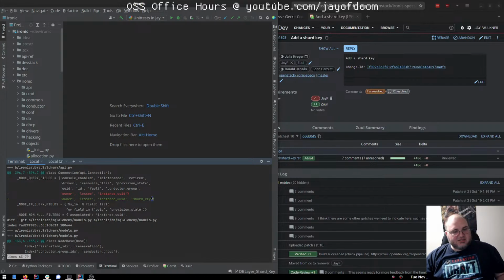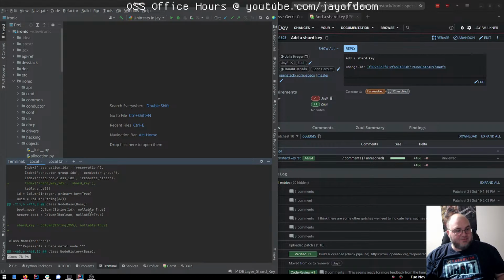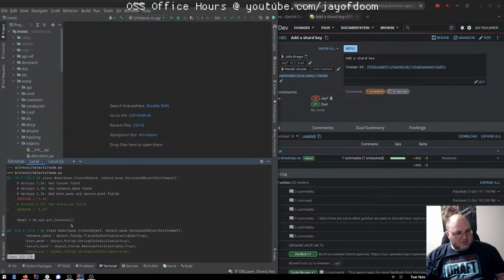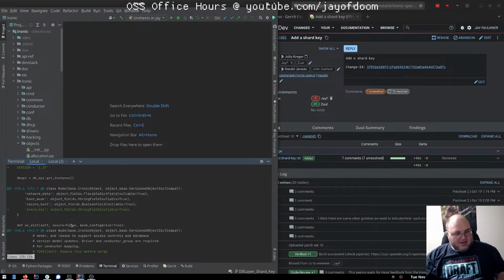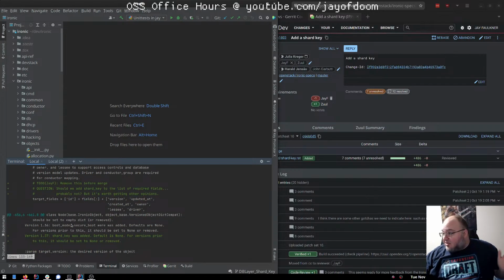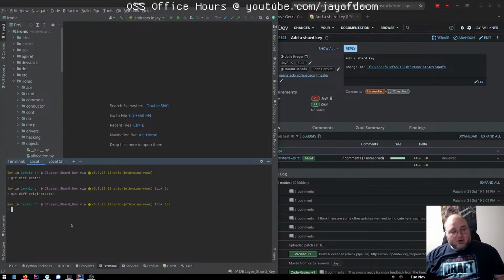So this is actually tied to that PyDoc above where we make it a searchable field. We added it to our objects here, and we added all the documentation about the fact that they exist. So this is what we've got going on, and now we have to keep going.